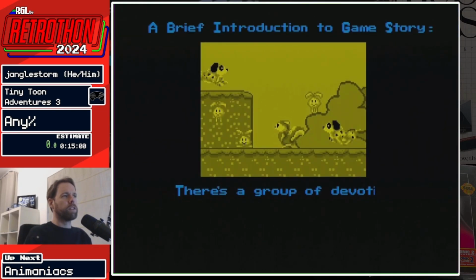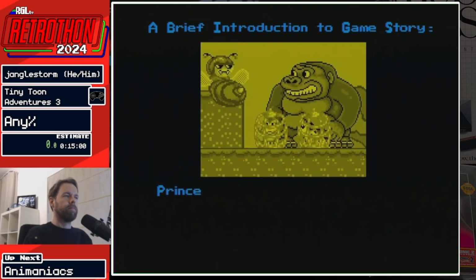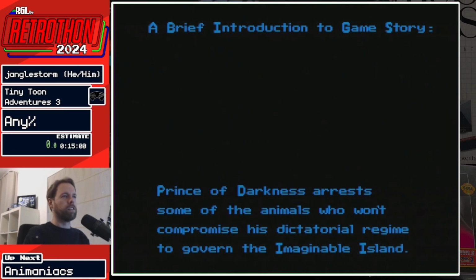We have a brief introduction to the game story. So there's a group of peaceful animals living happily on an imaginary island, and then one day, comma. It's a very jolly story. The Prince of Darkness arrests some of the animals who won't comply with his dictatorial regime to govern the island. Okay, it's taking a turn.